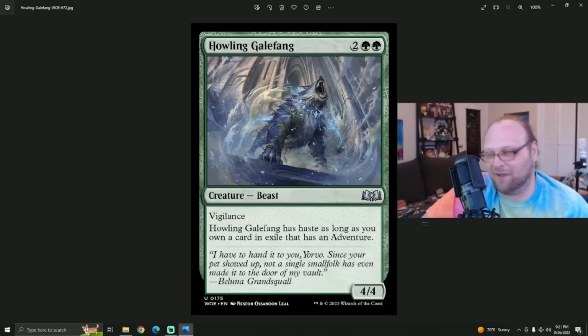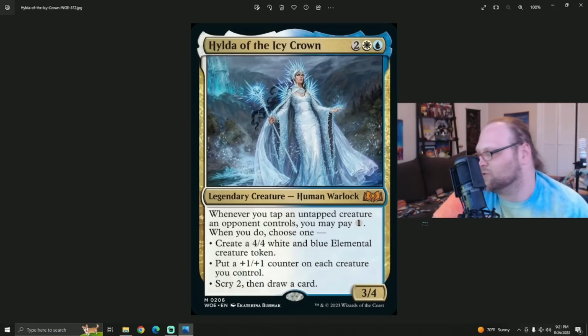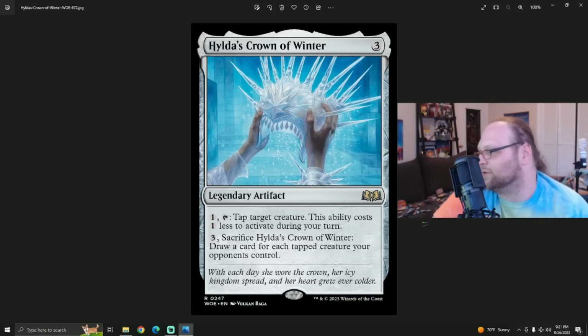Howling Galefang is up next. It isn't very good. It's just not super good. So I'm going to give this a 1.5. It's all right. Hilda of the Icy Crown. For some reason, it's mythic. It's just commander playable. I don't think the standard deck built around this is very good, to be honest. So 2.25.